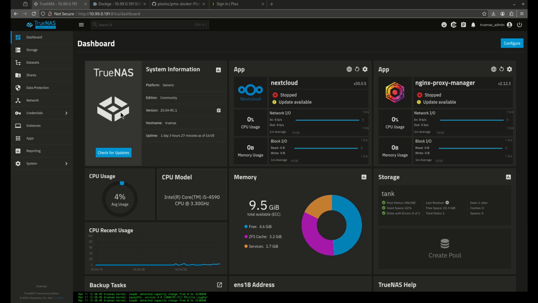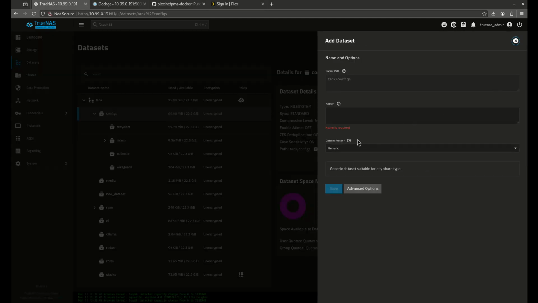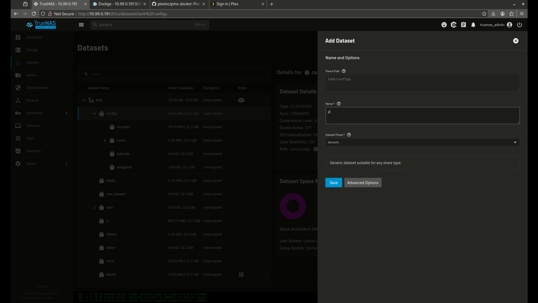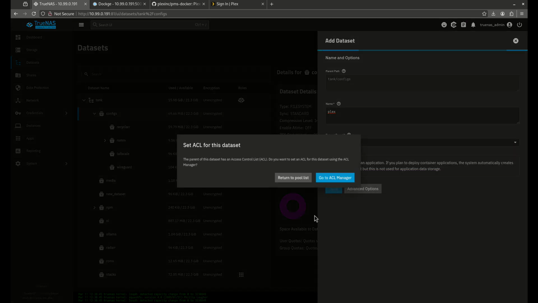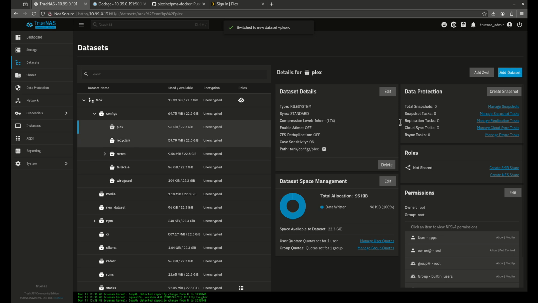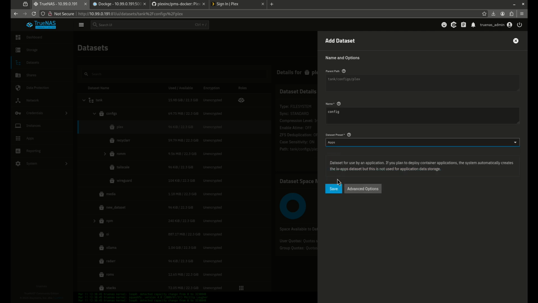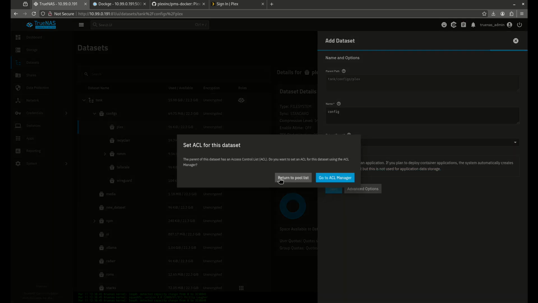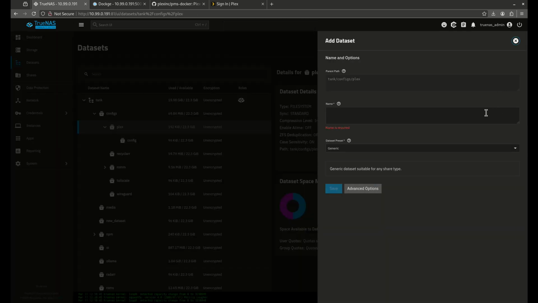Today we're going to have to do a couple things first. First thing we want to do, no matter how we're installing it, is make sure we have some datasets to hold our data. So I'm going to go over my configs and add a dataset, and Plex is going to want a few datasets. Because we need more than one, I'm going to create an overarching folder called Plex with apps permissions. And then underneath Plex, I'm going to create a few more. So I'm going to add another dataset here. The first one I want to do is my config, and this is going to hold all of my settings for Plex. After config, I'm going to do another one for my transcode.